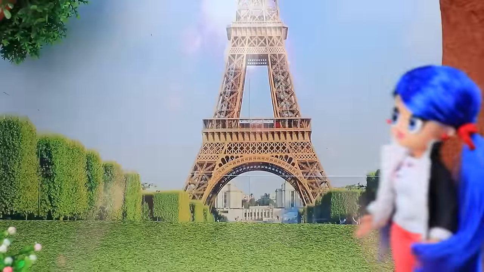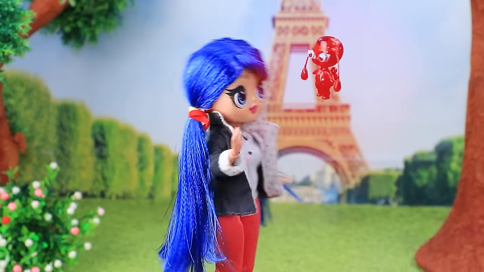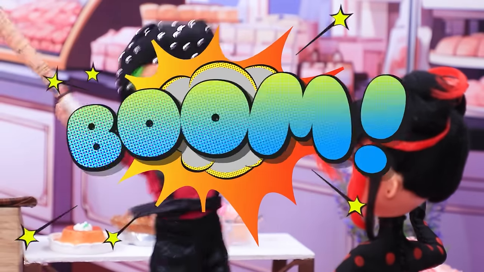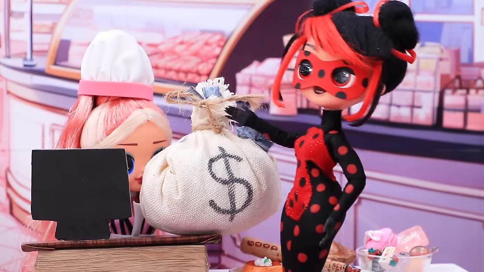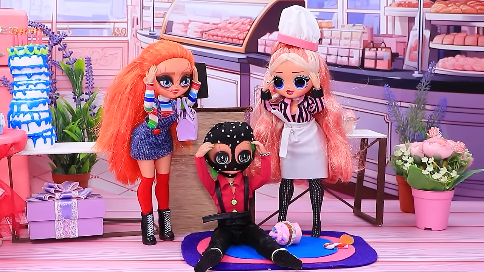Ladybug! Need my help? Hey! Tiki! I'm here! Sure. Transformation! Who called me? You're not! Out of my way! This will be mine. No money, no problem. Bring me the sack. Mutagen turned Marinette into Shady Bug. Who will help the residents of Paris?